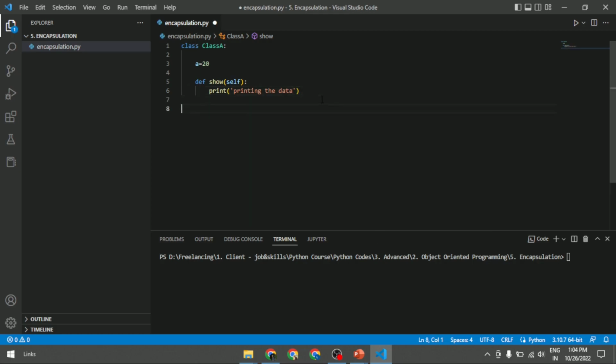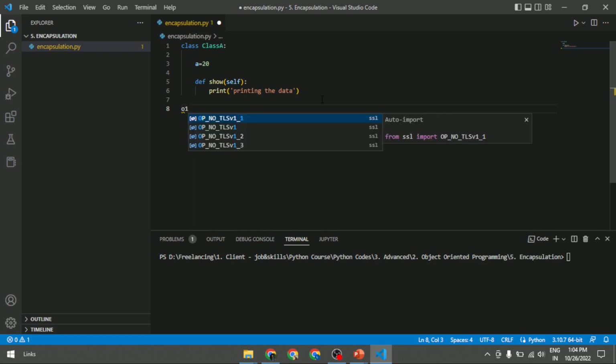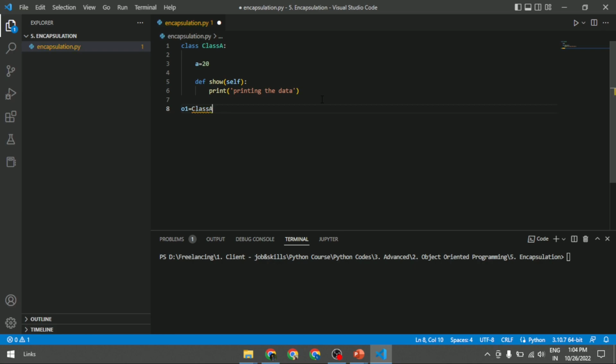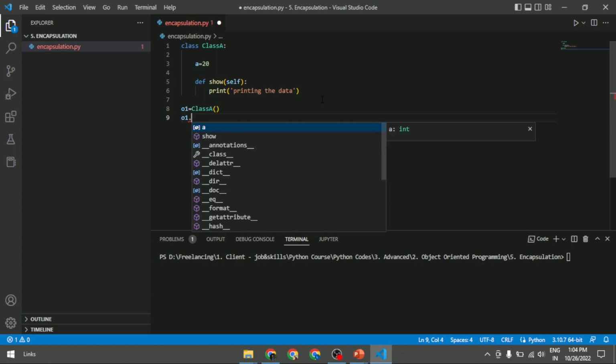Then I will create an object, o1 is equal to class A. Then I will try to access the class variable with the help of object A.